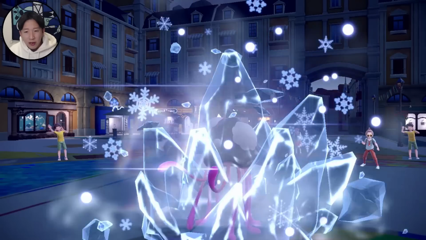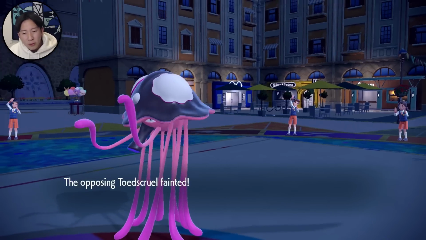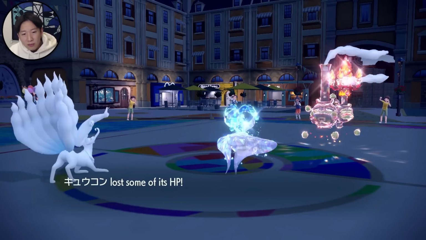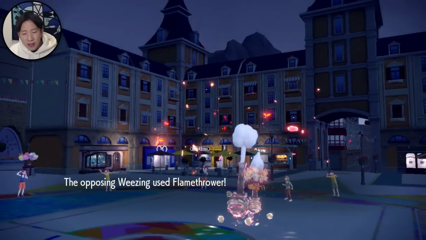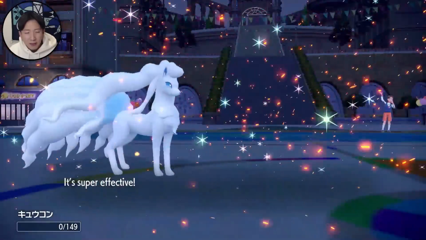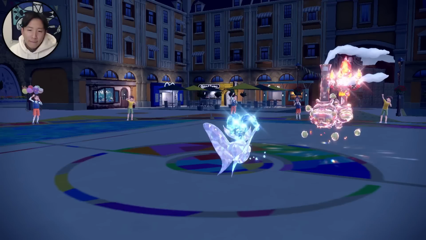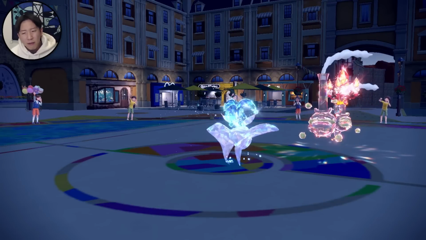Beautiful. Life Orb Freeze Dry, 4 times super effective into Toedscruel. Goodbye. Sweet. So Toedscruel's eliminated. Let's see if they target Ninetales or Frosmoth here. Flamethrower comes out. Okay, it's going to be out until Ninetales, so I could have saved Terra, but that's fine. I'm totally happy making this trade. I think the main scary thing here probably is Pawmot right now from my opponent's end.